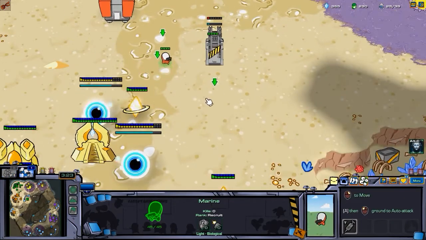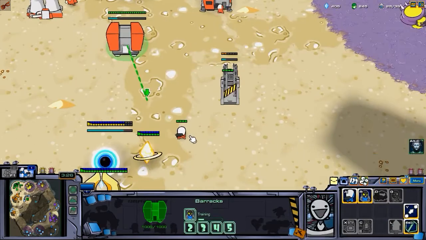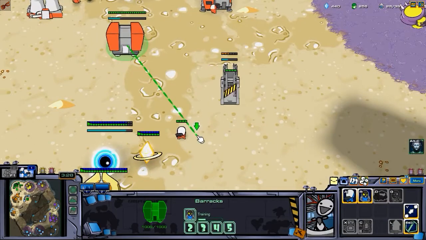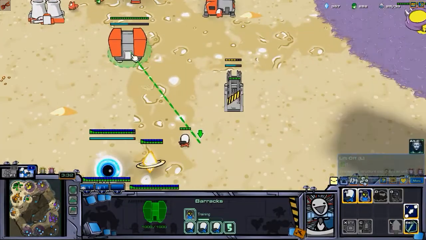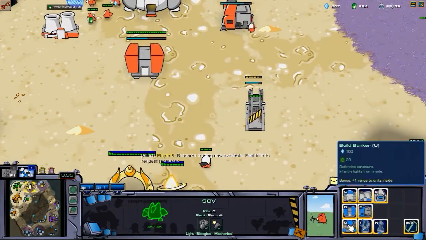These are the Marines! I got my little Marine here! Control 1, there we go. Okay, there we go. This is Control 1. Control 2, there we go. I want to make every unit, though. I'm going to get killed trying to make every unit.